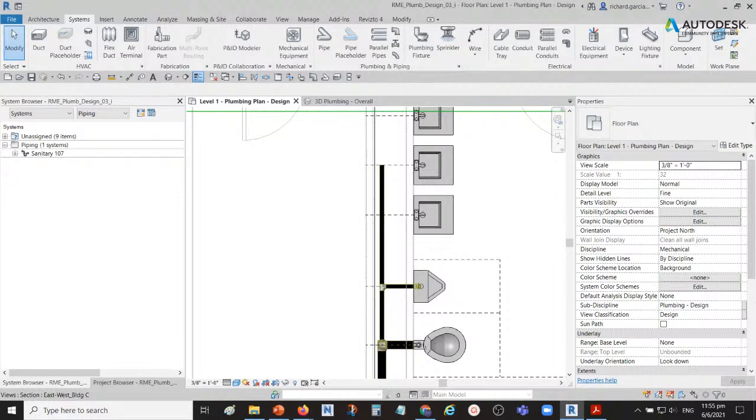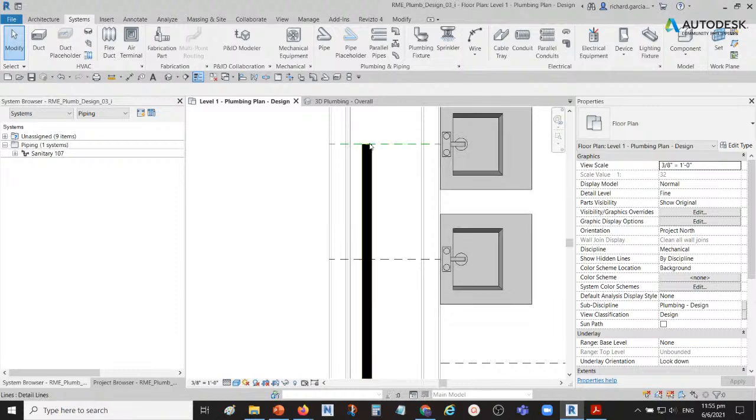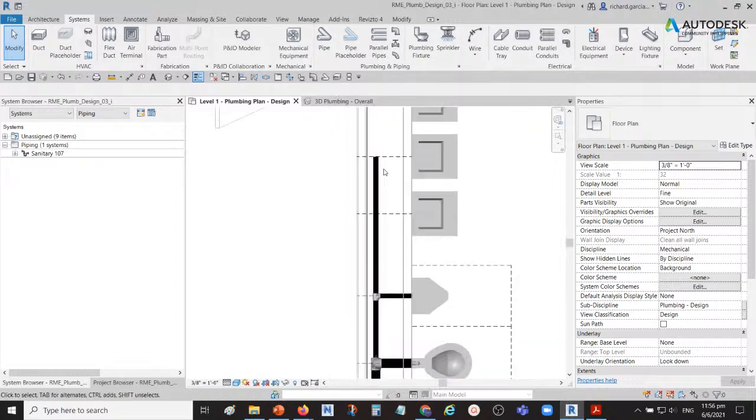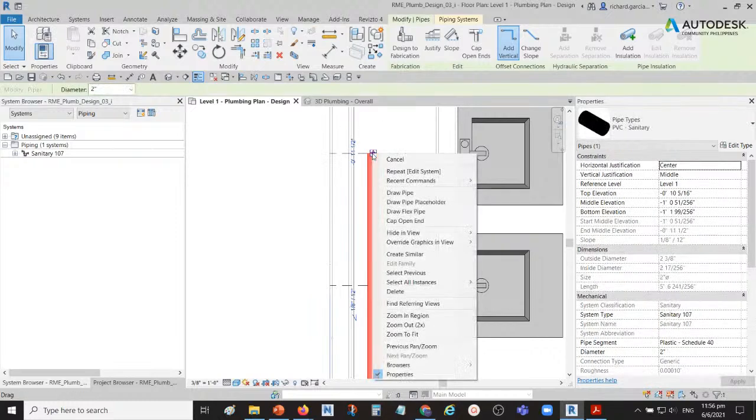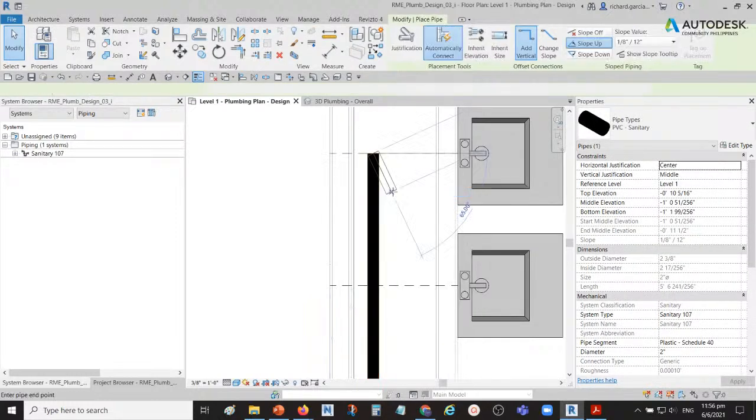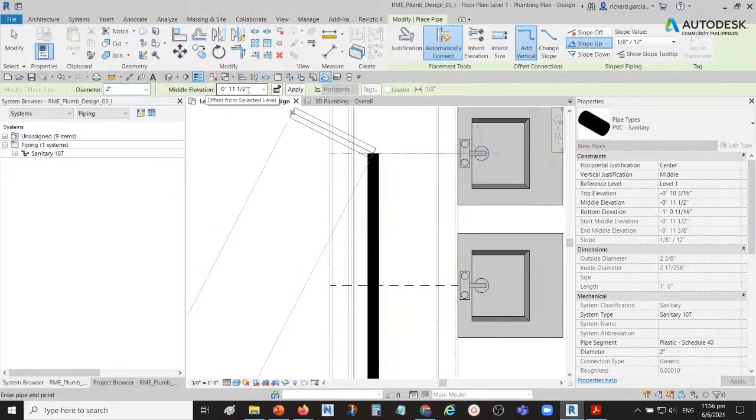Okay. So if you want, you can also create another pipe here that is going up. You can do that on the plan view. Of course, you can do that in the 3D view, but if you want to create a pipe here that goes up, what you do is you click again the pipe, right click the node, draw pipe, and you just specify here the elevation. So I click the elevation.